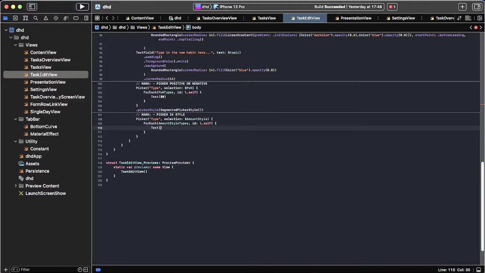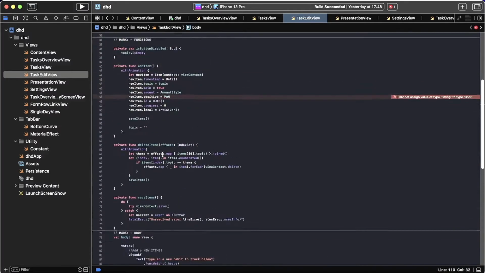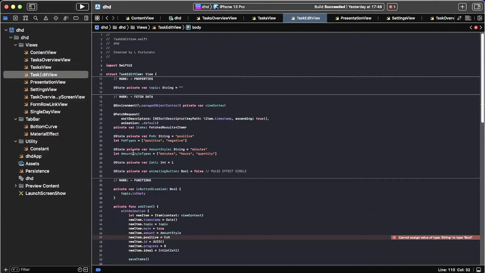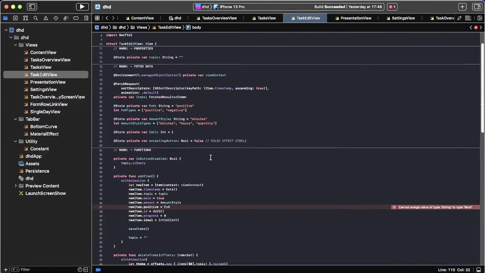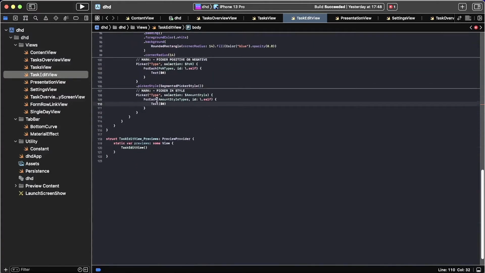We want to put it in 0. So basically what we are doing here with these pickers, we are using what we define first, like these types always, and then we iterate over them and can automatically display them with these for each loops.